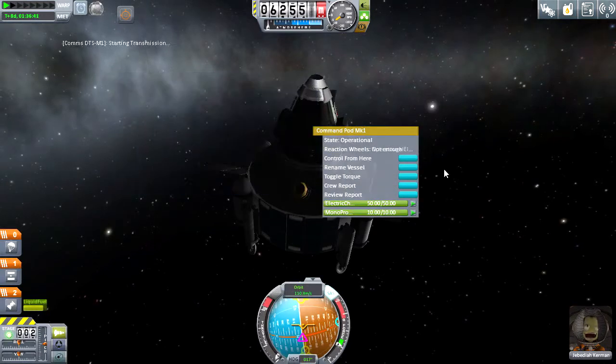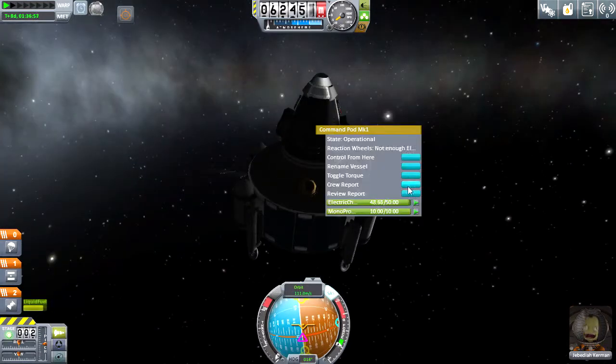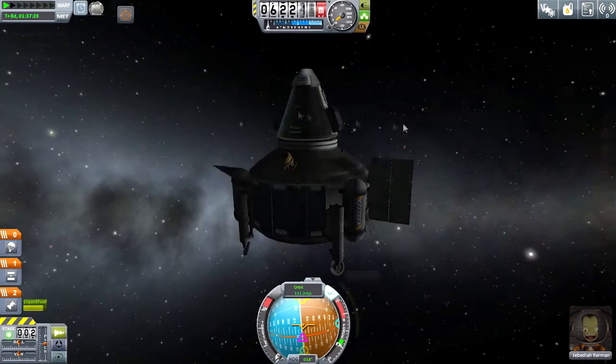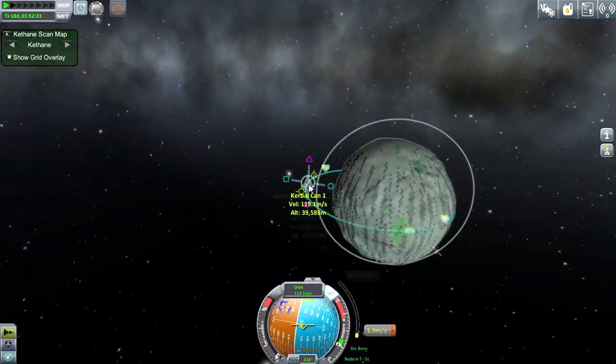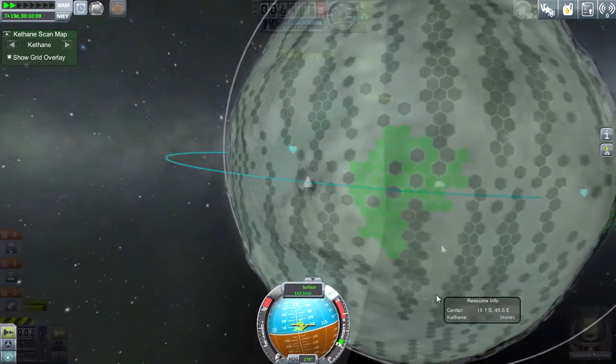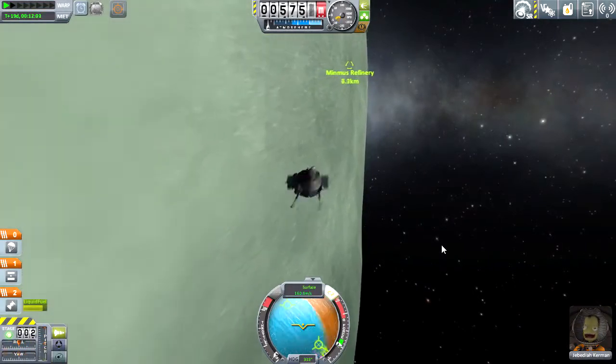So here we are spamming for science. I'm just accelerating through all this so we can get down to the actual surface. That was our approach.